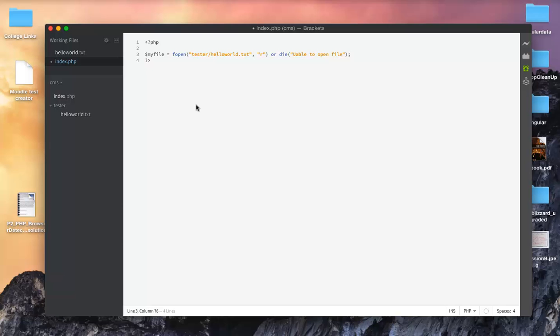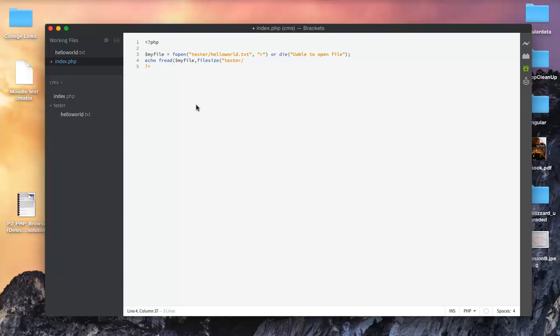and that's that. So our next thing is that we want to read the contents of the file, and by reading that we want to output that using the echo command. So we'll use fread. This is another new one. So we have fopen to open the file, fread to read the file.